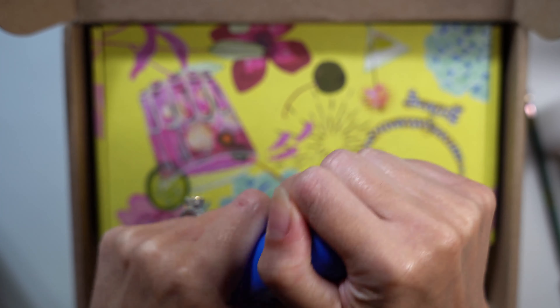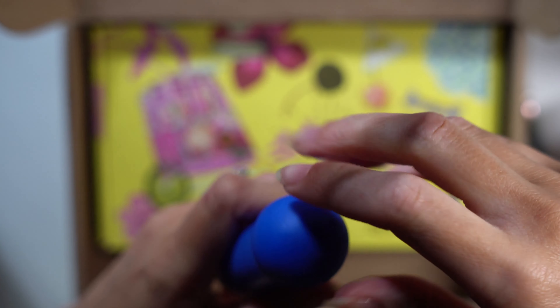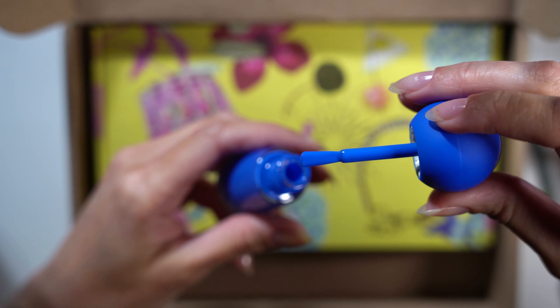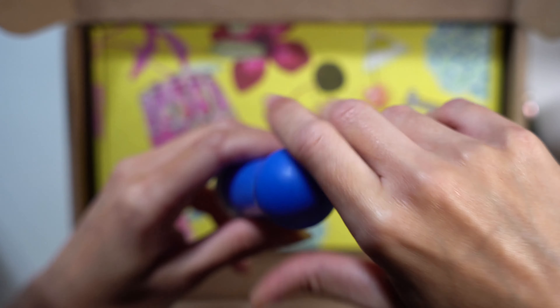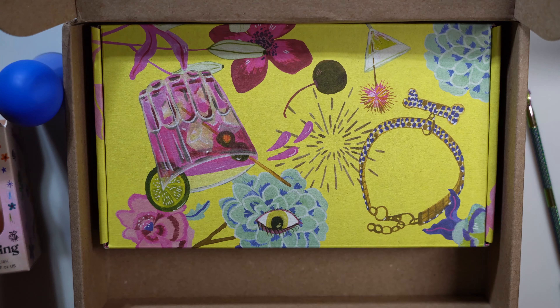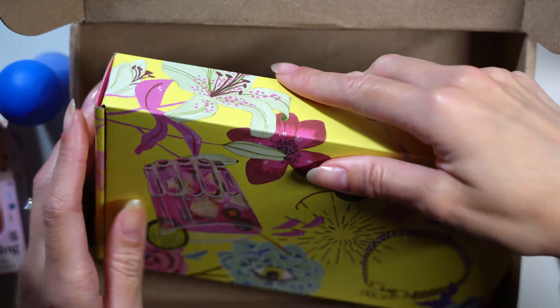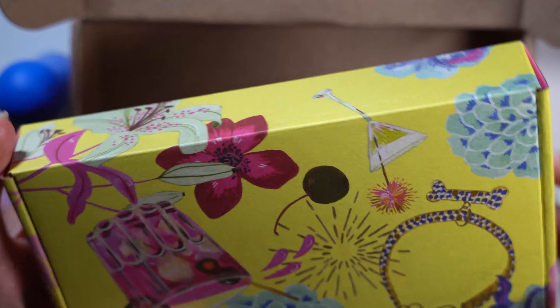Here you can see me trying to pop off the marble top. You are able to pop off the round marble top and just use the inner brush part, which is just a cylindrical flat shape. But I think it's easier to use it all together — the inner part screws off while the marble part pops off. So far I'm really liking the packaging too. I feel like all of the artwork on the boxes is really cute and unique, and it definitely stands apart from others.